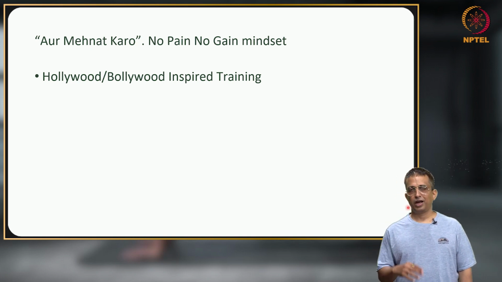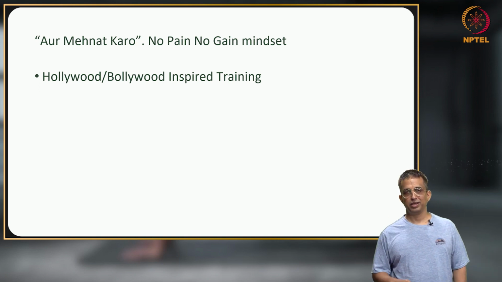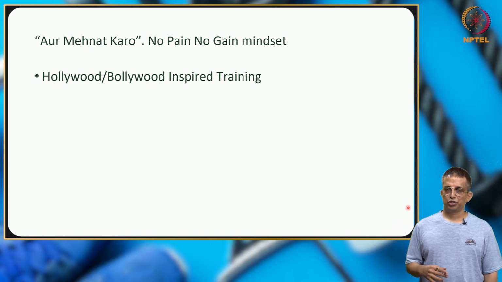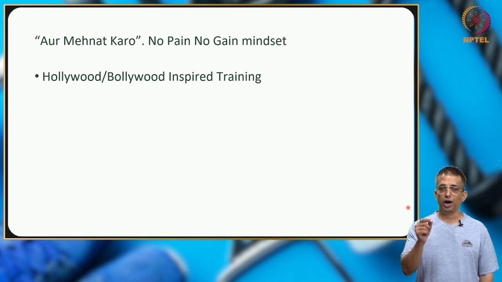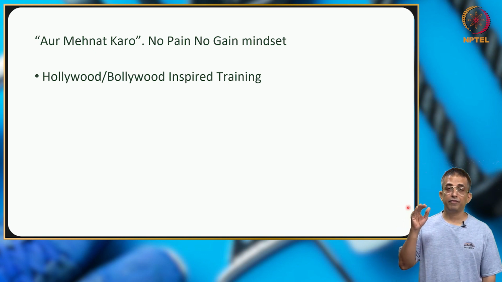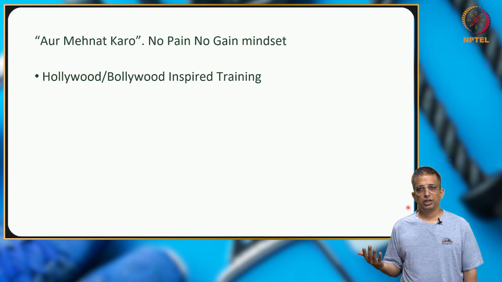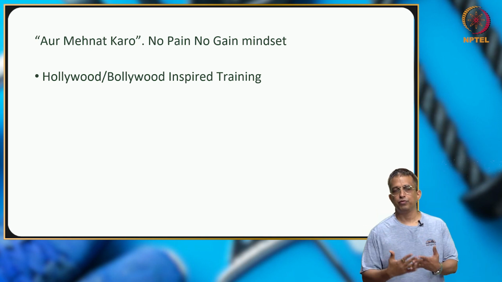Okay. Another thing, the English side of the "aur mehnat karo" is the no pain, no gain. How can you gain anything without pain? Okay. So we have to ask ourselves, how much pain? If you're working hard, how hard is more important than just hard. Okay. So these mindsets have destroyed a lot of careers as well. Not that any coach, any strength and conditioning coach wouldn't want to injure their players, right? Who would want? We all want to improve.